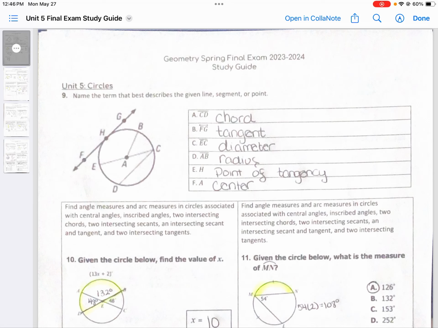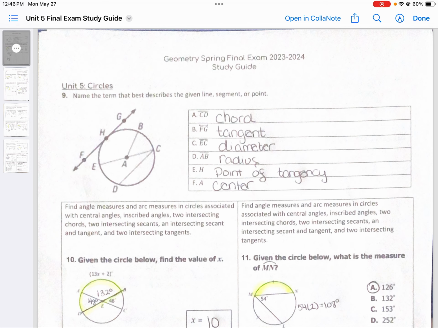All right, Miss Keaton took her about 20 minutes to do Unit 5 for the study guide, because once again, Miss Keaton left her notes in her classroom. She definitely did not take a picture of her answer key, so I had to do everything from scratch.